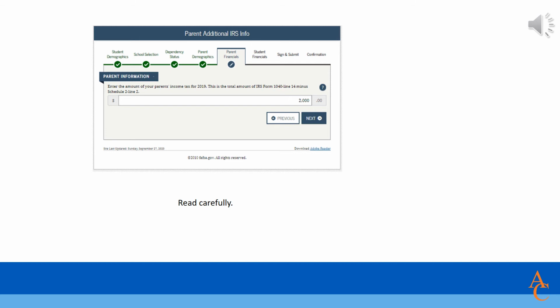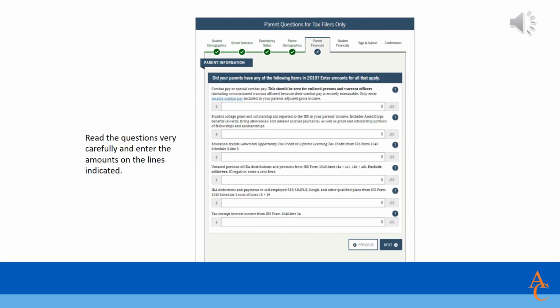Again, read the question carefully and follow the instructions to find what line contains your information. Read each question carefully and enter the amounts on the lines indicated.